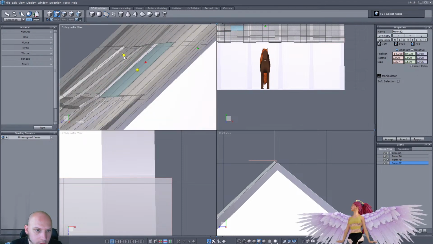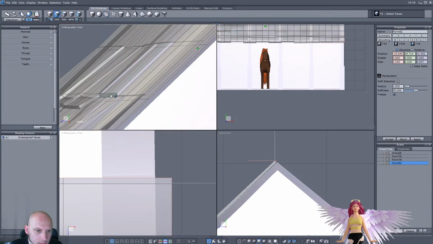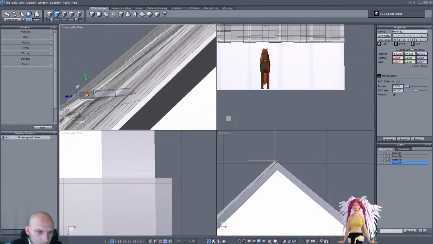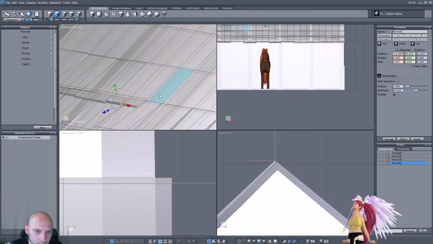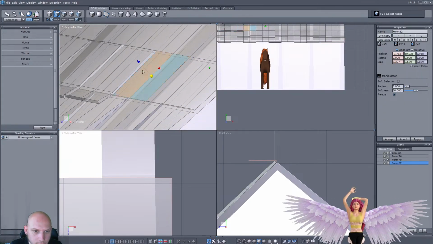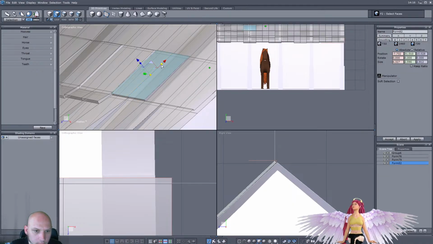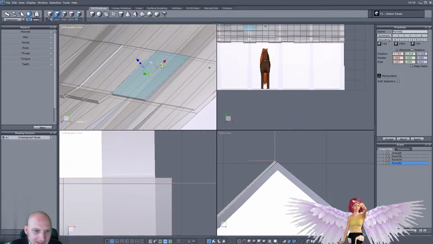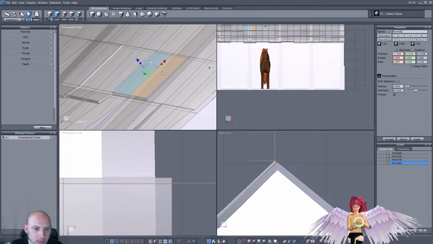Okay, we're gonna extract this, shorten this. We have to be very, very careful with the shortening. Okay, extract, tilt, shorten.